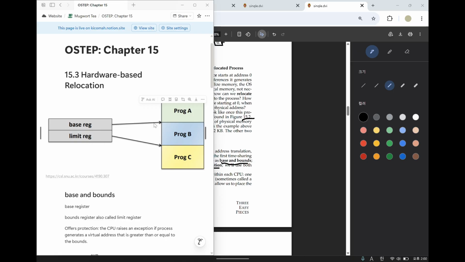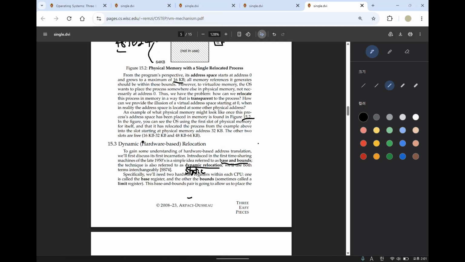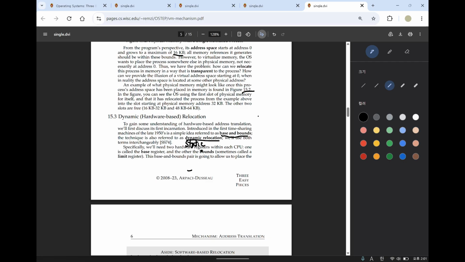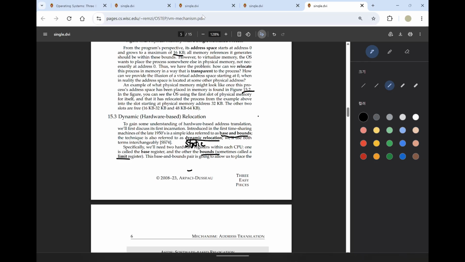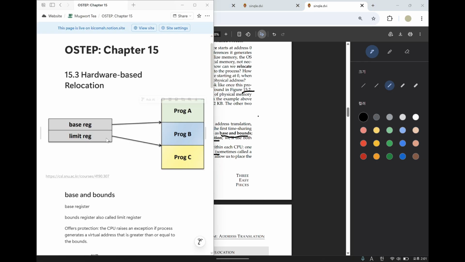The base register points to the start of the relocated process B. The limit register points to the end of the relocated process B. So what it's saying is the OS can control the actual physical memory that it's going to relocate to, right? So bounds is also called a limit. That's why in my example from CSL lab we use limit instead.